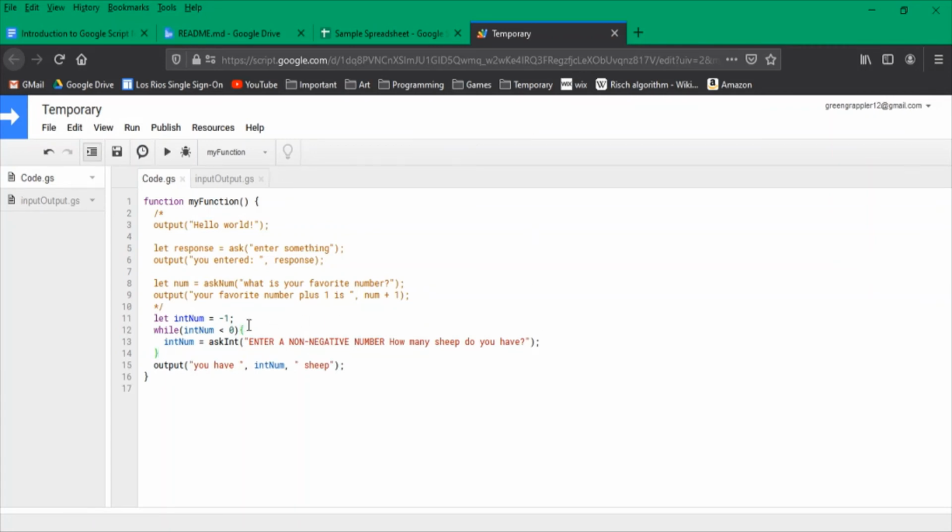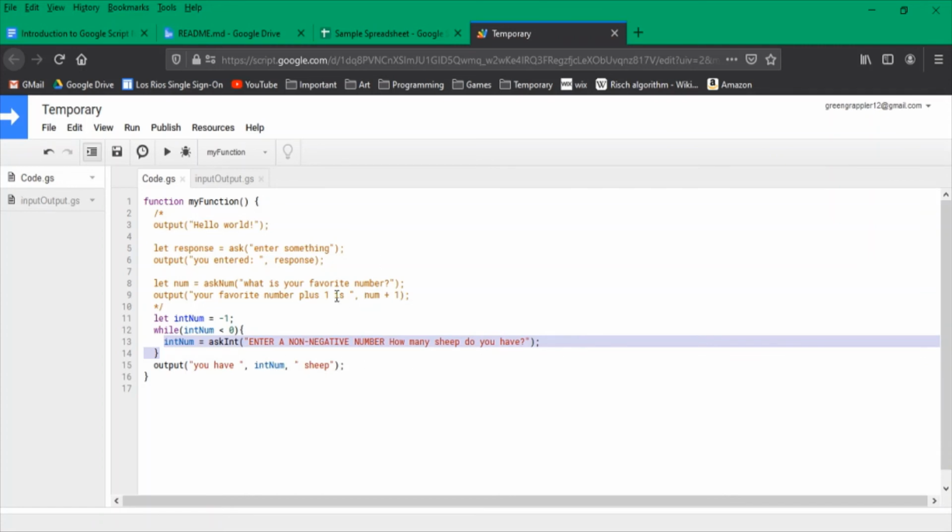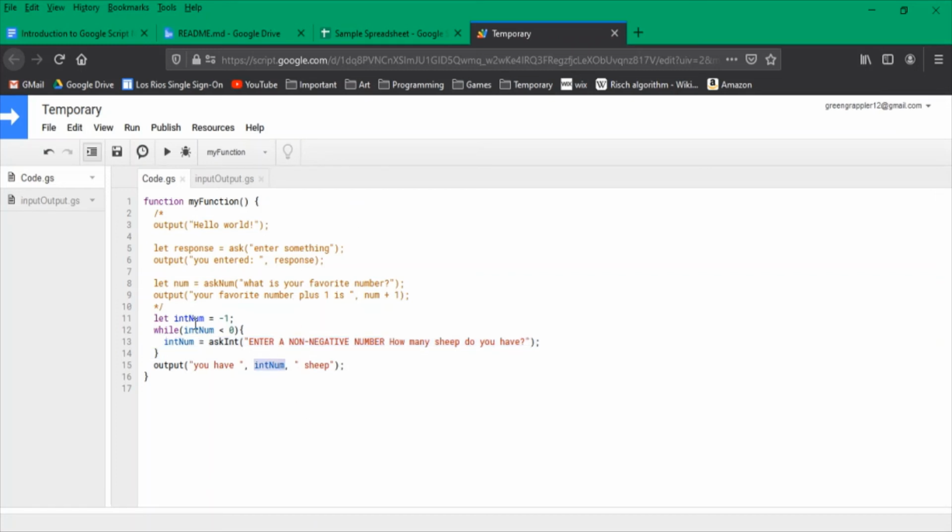First we're going to set the user input number, I really should have called that something else, to -1, and it's going to check, is it invalid? Is 0 more than the number the user entered? Note how it starts out: it's guaranteed to run this at least once because of this starting condition. It's going to keep pestering them, asking how many sheep they have until they finally enter a non-negative value, and then it tells them how many sheep they have.